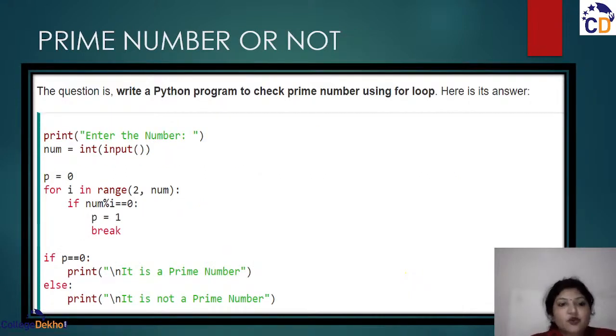And then we have used the break statement also to come out of the loop, right? It is not coming out of the program, it is coming out of the loop. So to exit from the loop, we use the break statement, right?